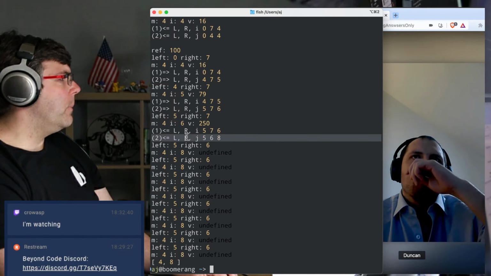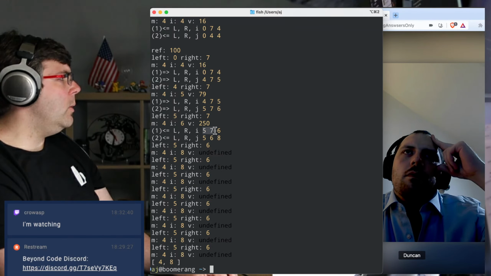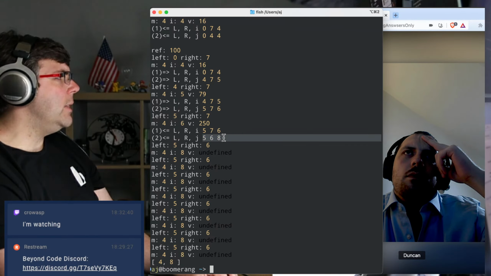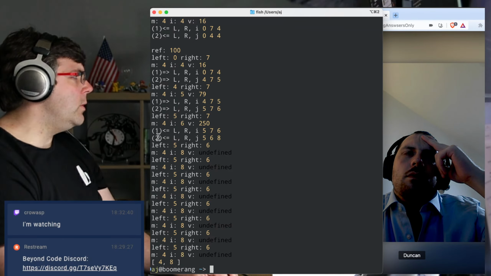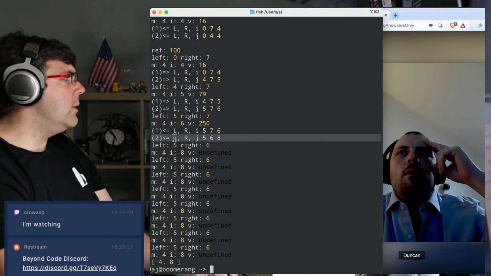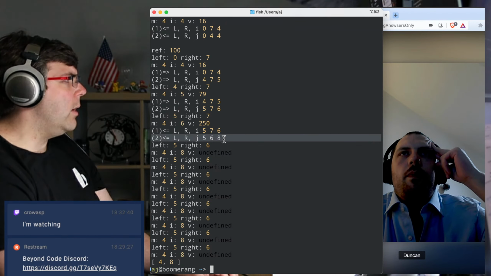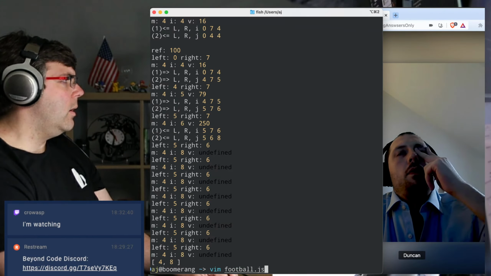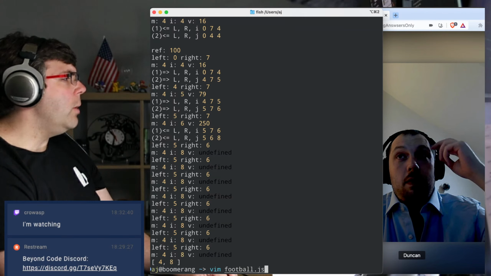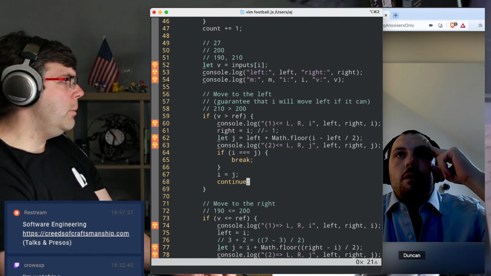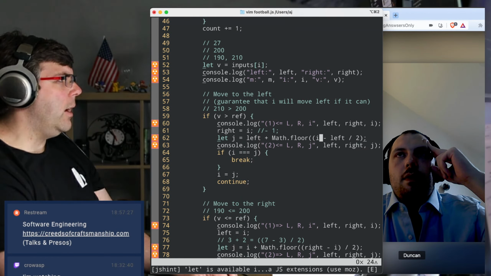Okay, so here we had the values of 5, 7, and 6, and we ended up with 5, 6, and 8. So that tells us that when it moves to the left, it increased in value, which should not be possible. It should only be able to decrease in value if it's moving to the left. So let's take a look at that one right there. I didn't look carefully. Is it the same parenthesis order of operations issue? Could be. All right, so this is moving to the, and indeed it is. Same thing.